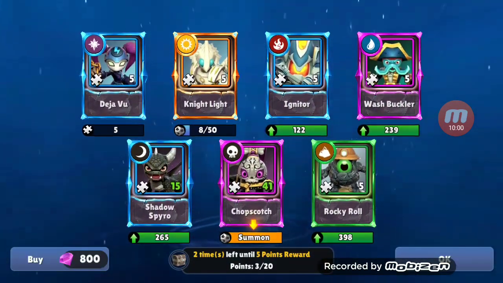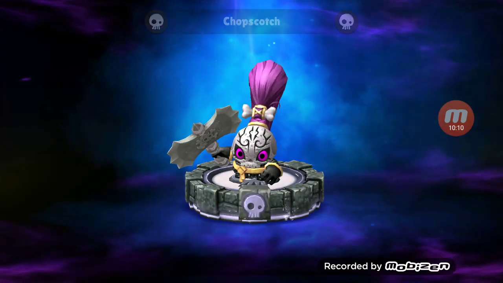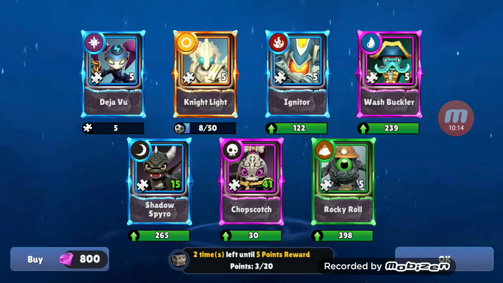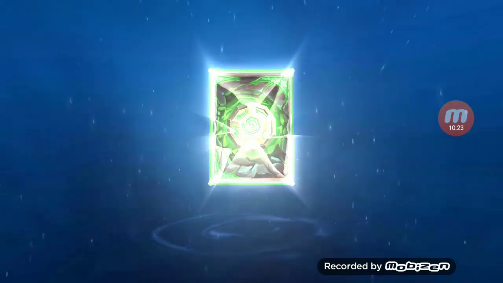I have 8 shards of Nightlight. That's how very few I have. Washbuckler 239. Alright. Let's summon Chopscotch while we're here. Should I do one more? These summons have not been that great. Do I risk it? Yeah, we'll do one. Obviously, I have 11,000 gems. I don't use them that often. I do refill quite a bit, but not enough to keep up.